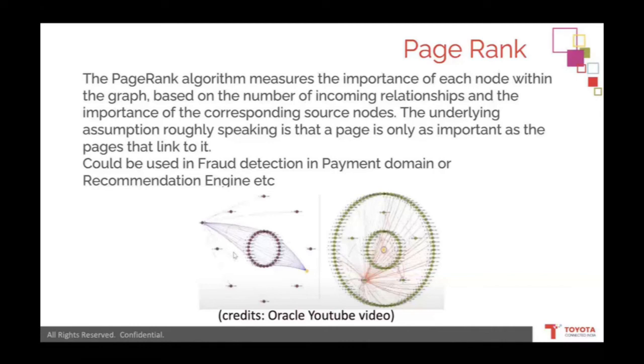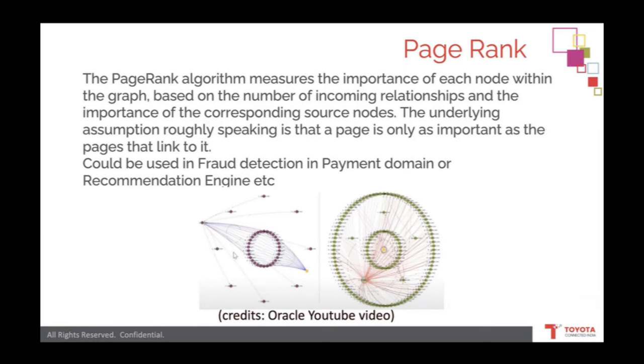So this is easily understandable if we look at the graph. The graph visualization is not directly given to us. We have to write some Cypher query or do some pre-processing on the underlying data, so that we get this kind of visualization from the underlying data. By seeing it, we can easily understand there is something fishy happening on the left side, and on the right side, where multiple people are sending money to multiple people's accounts, there are no traces of anything fishy. So this is the power of graph to understand how the transactions are happening.